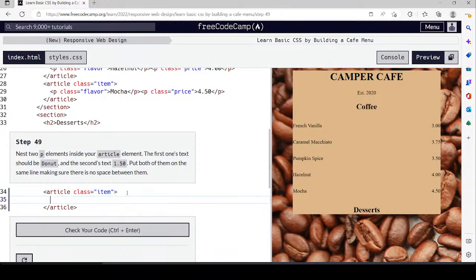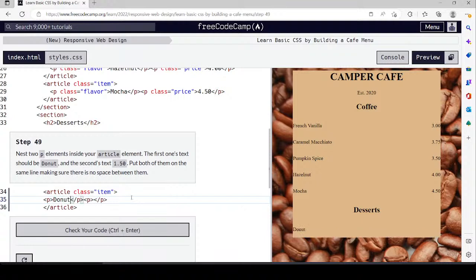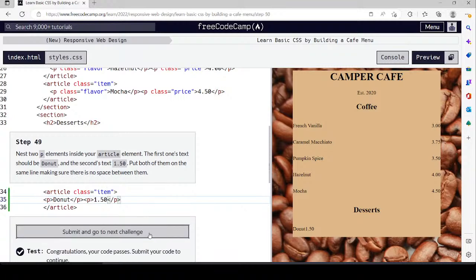Now add 2 P elements, so it's going to be the same thing. Make sure there's no space. Now we've done that.